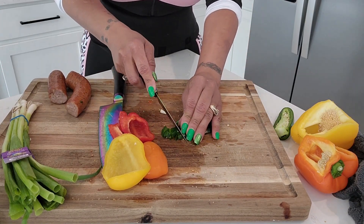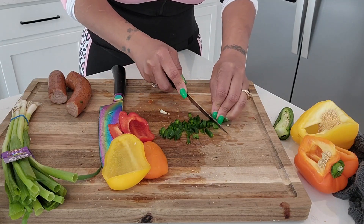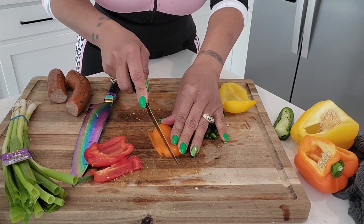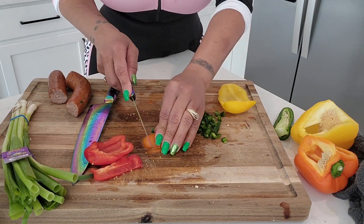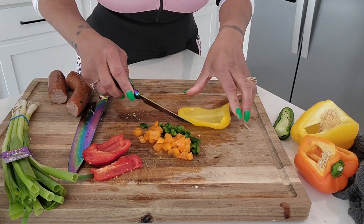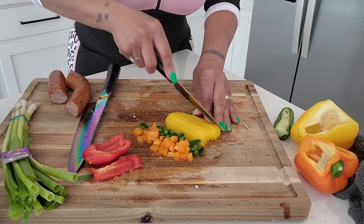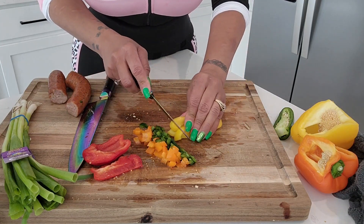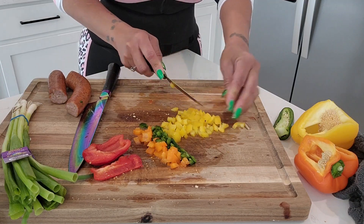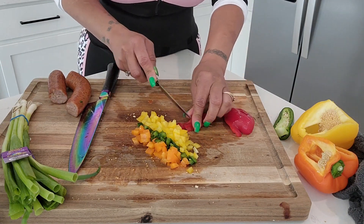This right here is a paring knife, and it's good for cutting vegetables. You just want these kind of tiny — not too big — because the potatoes are bite-sized, so you want the vegetables to be a little smaller so you can have one in each bite. I like this dish because it's packed with protein and vitamins — bell peppers are really high in vitamins. The more vegetables you put in your potatoes, the better. Potatoes are a vegetable too, so this is pretty much a veggie breakfast.